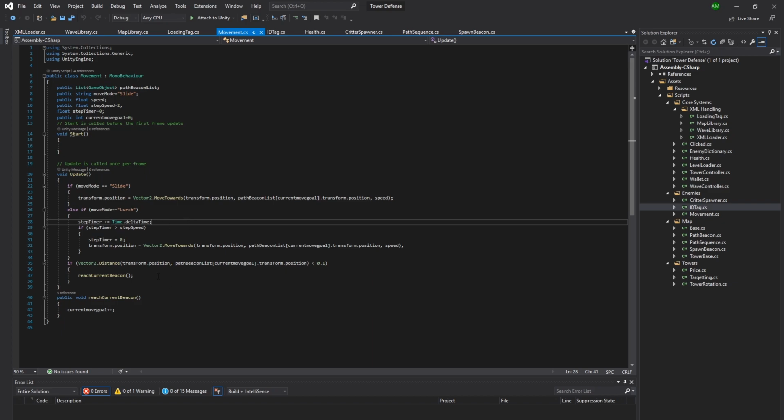Not a great way to do it, but I haven't actually tested this script, so I don't know if it works for sure. So step timer plus equals delta time, and if step timer is greater than step, in other words, if we've reached this amount of time passed, you already saw that in the tower stuff, step timer equals zero, always reset that, and then for transform.position, we just move at the speed. It's literally the same script, so for the slide one, you expect the speed to be kind of low. For this one, you want your speed to be really fast because you're instantaneously moving over a very short distance, or over a very large distance very quickly.